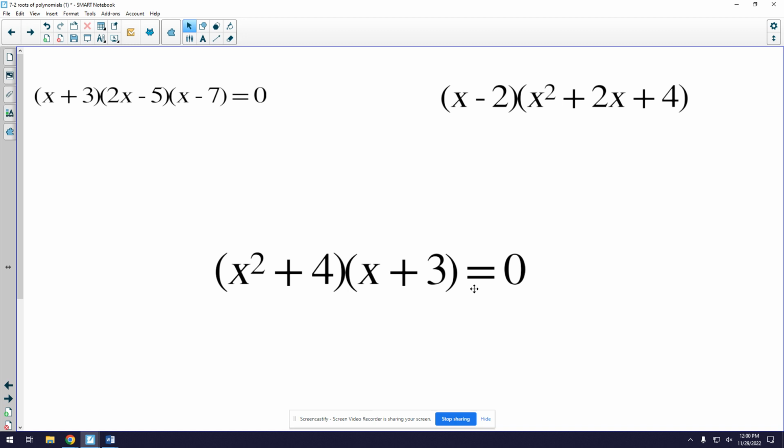But number 1 is you're going to factor if it needs to factor. These 3 examples here are already factored. You're going to take each factor, set it equal to 0. However, I only need the linears or binomial quadratics that have subtraction and can be square rooted. So your first example here, which I know is kind of small on your paper, feel free to rewrite this where you can see this. This first one here, I have 3 factors, each parenthesis. All of them are linear. So I'm going to set each of them equal to 0 and solve all three.